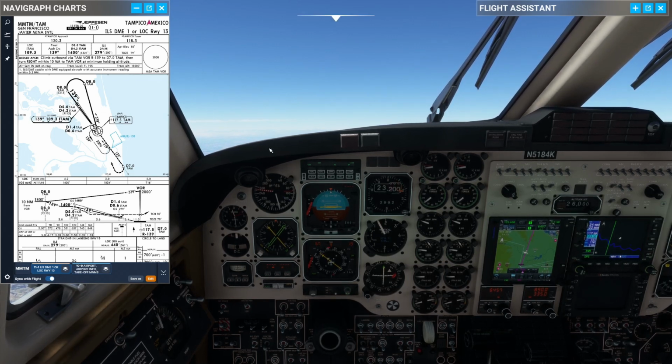That'll be fun. To descend and maintain flight level 340. Descend and maintain flight level 340, Delta 1992.